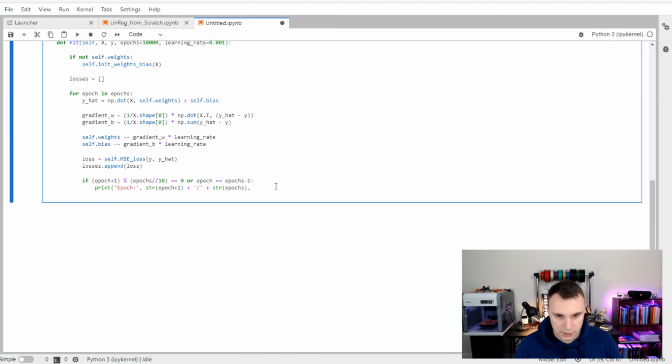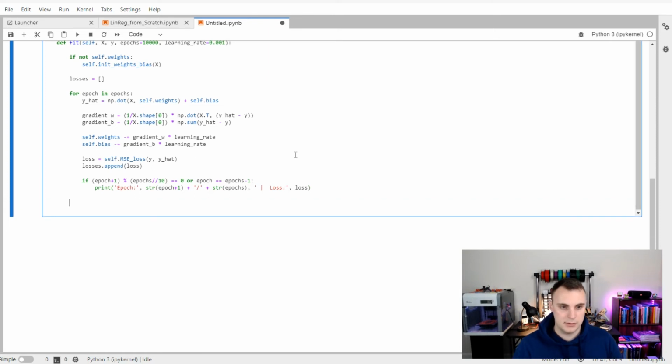I also want to know the loss. So I'm going to just put a little divider in here, and this is going to be equal to loss. We made that variable, so just pass in the loss here. And that is going to be all for our status message. Last thing I want to do is graph those losses over time.